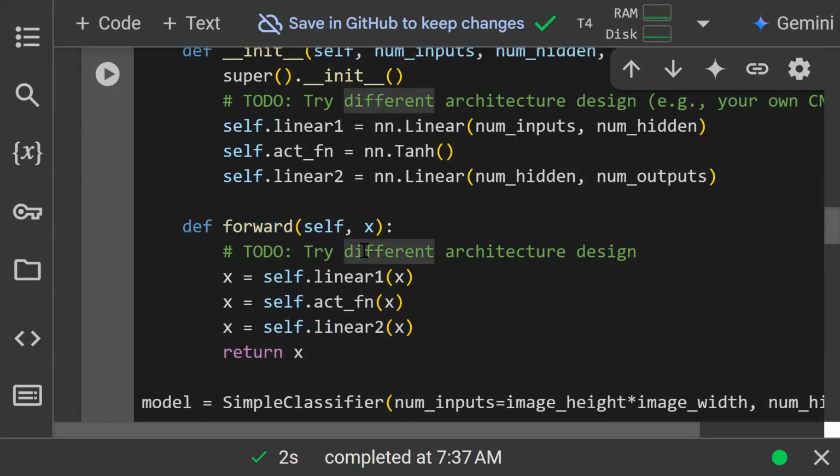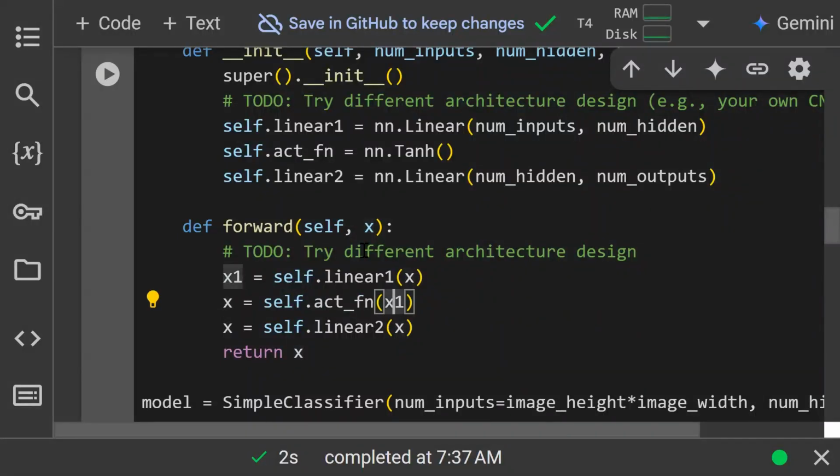For the forward function, the input is some arbitrary value x. That x serves as an input to linear1, whose output is lazily just called x again. I'm not very good at naming, so I didn't bother to change the name, but I could have done something like this.